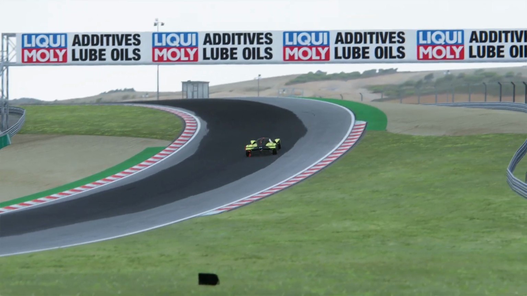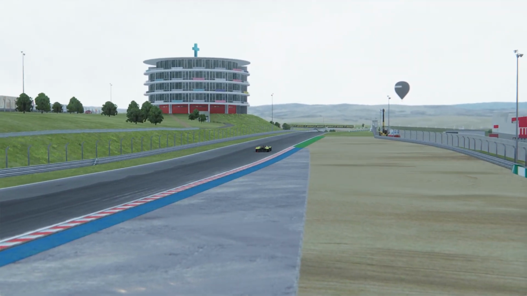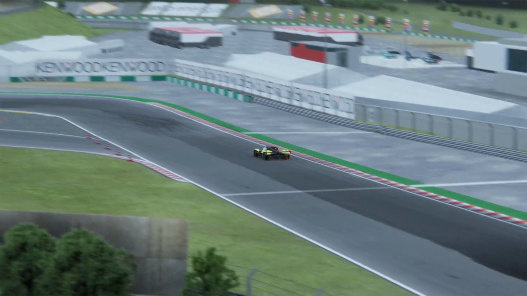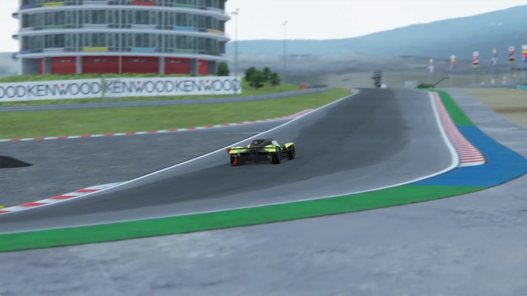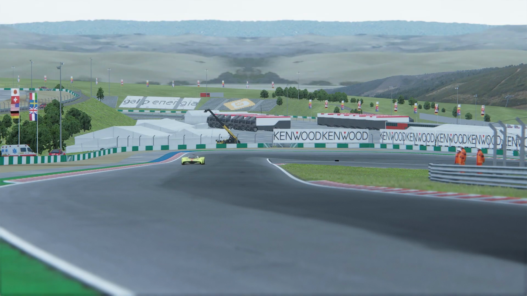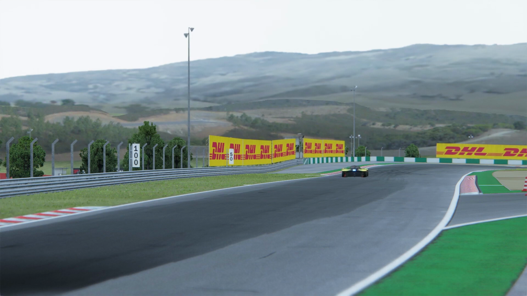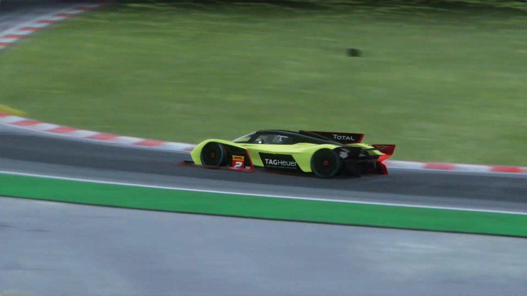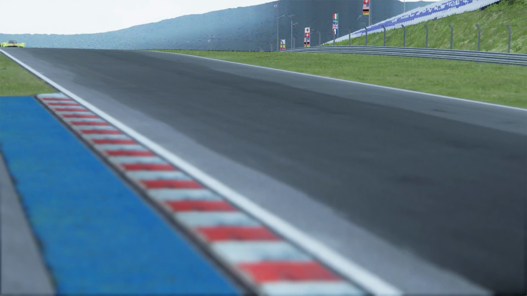Hey, what is going on, guys? Today I am sharing with you a fantastic car mod for Assetto Corsa. And for me, this is kind of like what I think and wish the brand new Le Mans Hypercar class could have been for the real life WEC series, obviously. This is the 2020 Aston Martin Valkyrie AMR Pro Edition.